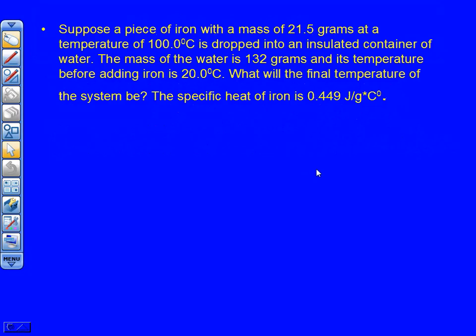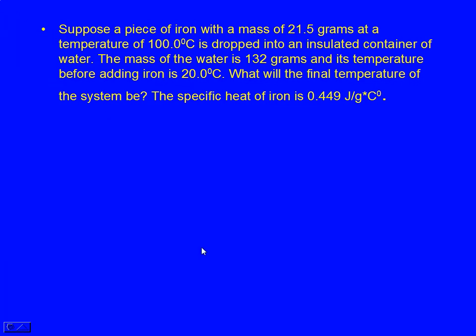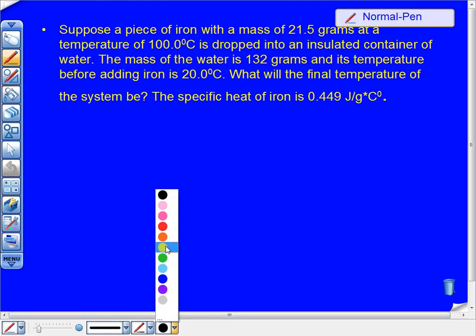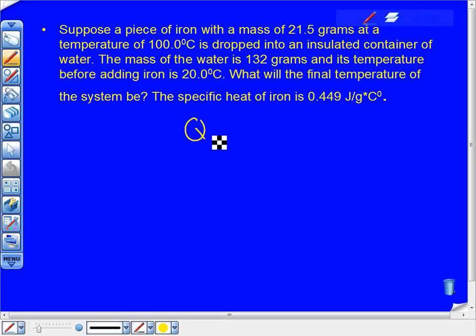So the last example is going to require a little bit more detail to it. You've got a piece of metal, it's really hot, it's at 100 degrees, and you're dropping it into a container of water. So the metal is going to lose its energy, and the water is going to pick up the energy. And it's going to be the same amount of energy that's going to be lost and gained. Because of that, we could set the Q of the iron equal to the Q of the water, which is the heat. Because this is losing energy, this would be negative. Since this is gaining energy, this would be positive.